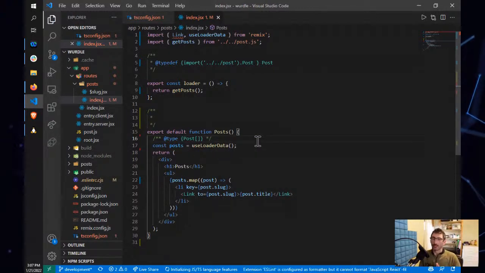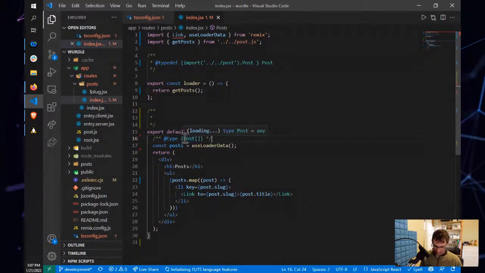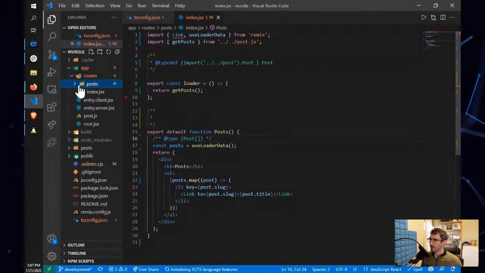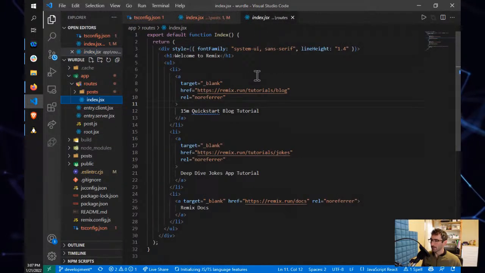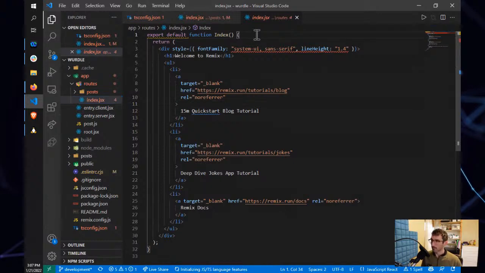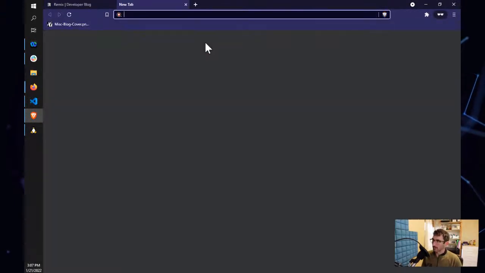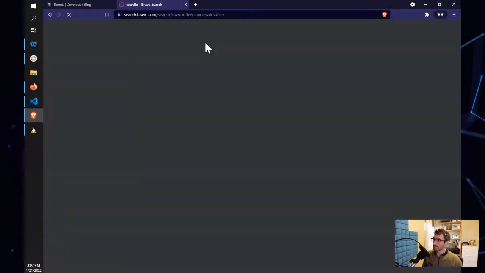And that's all good. Now, I don't want to spend too much time faffing about with Remix or type definitions or ESBuild errors or anything like that. So what I'm going to do is, we probably don't need a lot of this. I want to just get back into the homepage, and I want to start building out my layout for my Worldle clone. So let's take a look at Worldle.